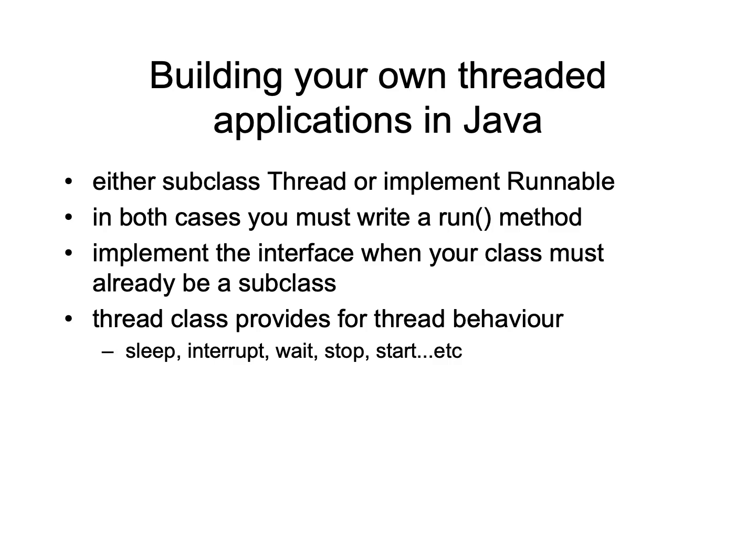If your class isn't a subclass of something else, sometimes it's nice to subclass Thread because you then get all of the thread behaviors, which gives you interrupts and waits and notifies and stopping and starting. And you're going to need a way to do that anyways, but you can have it built into your class. I don't think there's really a best in these choices. I think it depends on the context of the program you're implementing.